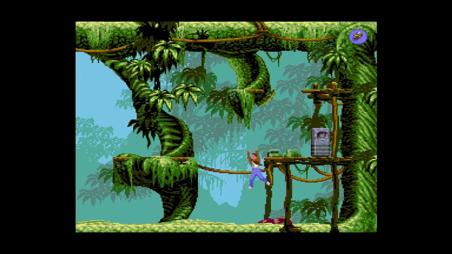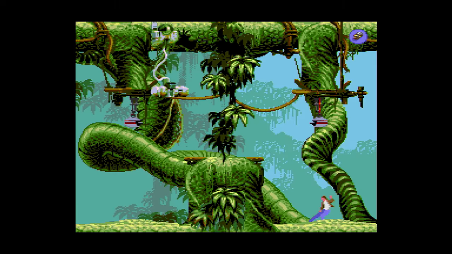So what I'm going to show you here is what not to do. I've just stepped over the activator. It's activated these guns in this stage here, which makes it a little bit trickier to get past. It is possible, you just have to time it right and roll on past.